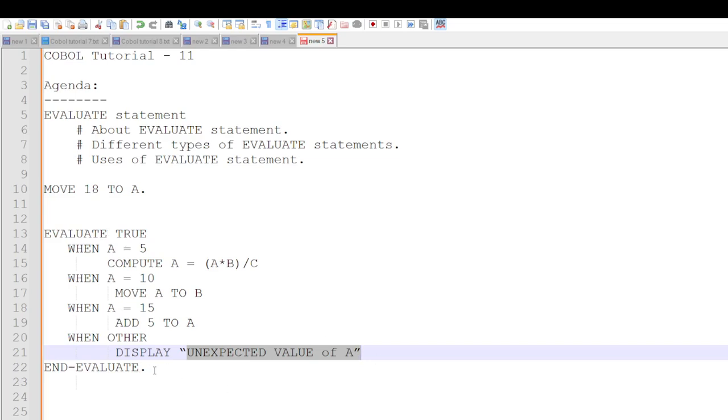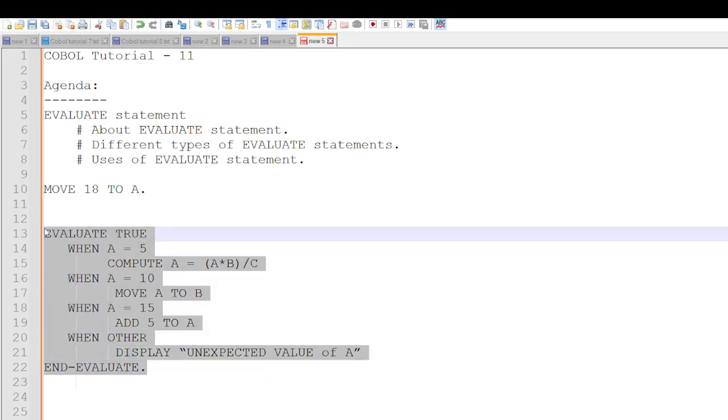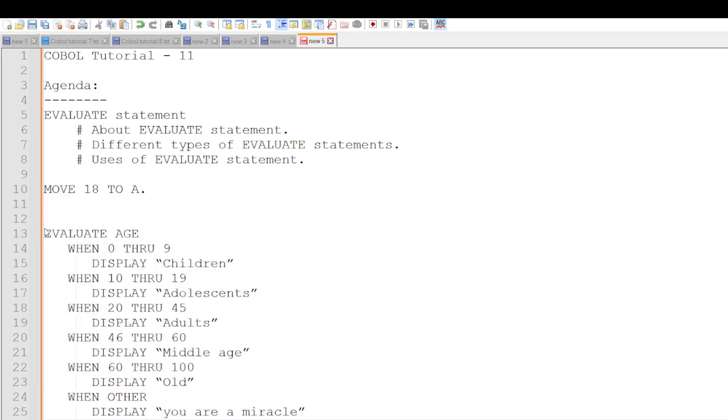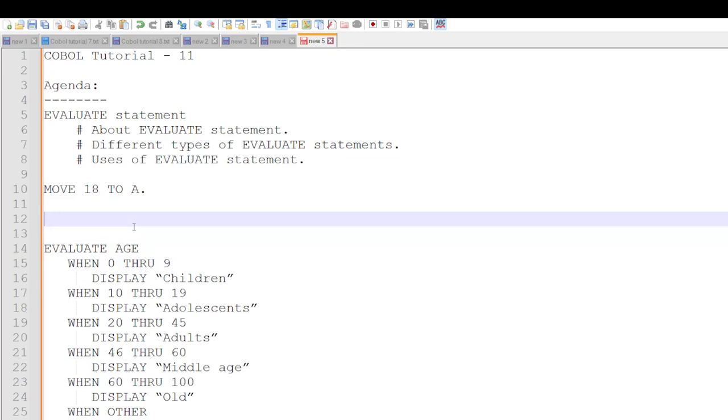We'll see another example. See what we are doing here. Evaluate age. Age is a variable here. I move 42 to variable age.